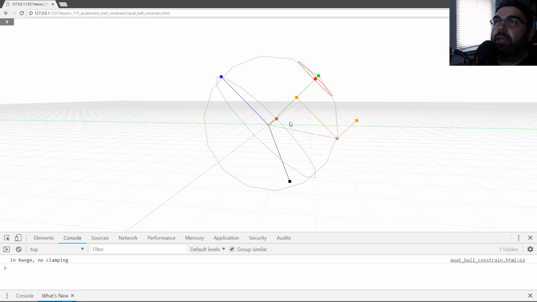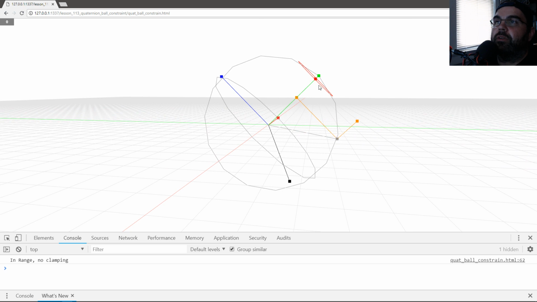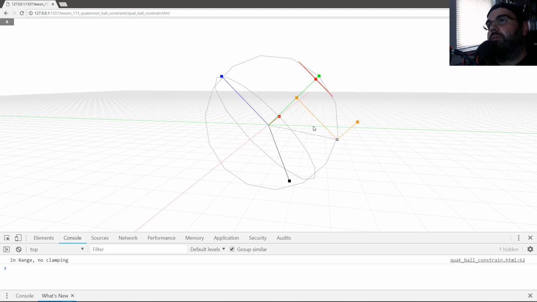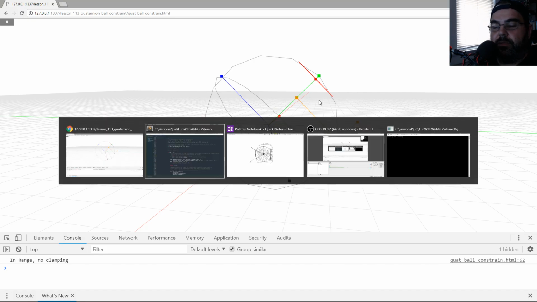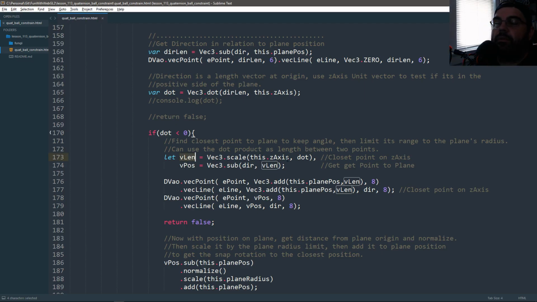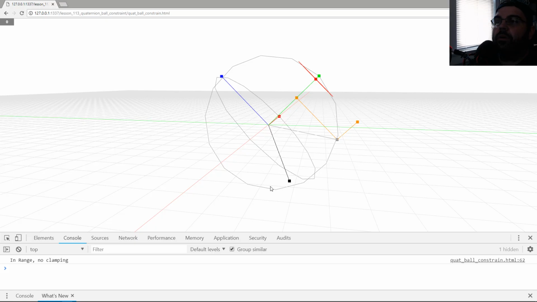So the length that we get from here to the green dot is here. So from here to here, is it? No, it has to be from here to here. I wonder if I did this wrong. I think I might have to use this, really. Well, I don't know. It works. The source code works, but I tested a lot. To me, it feels like I actually get something slightly wrong, but no, it works.